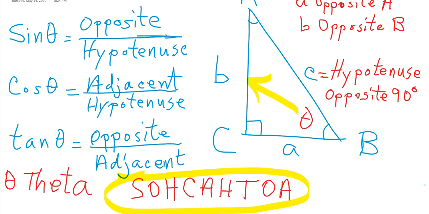How about cosine of theta? Cosine would be adjacent over hypotenuse. Remember, adjacent is one of the sides of your angle. Adjacent is A. And hypotenuse is always the hypotenuse. It's the longest side that's opposite the 90. A over C would be equal to cosine. What if we were now talking about tangent? Tangent is opposite over adjacent. That is B, your opposite side, over the adjacent side, A, B over A.